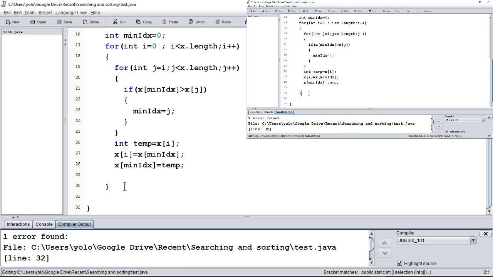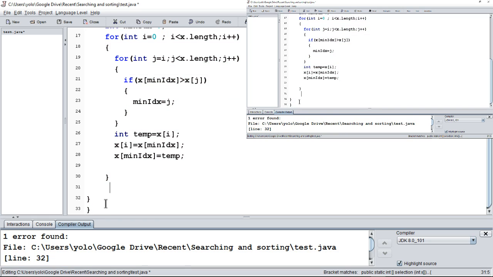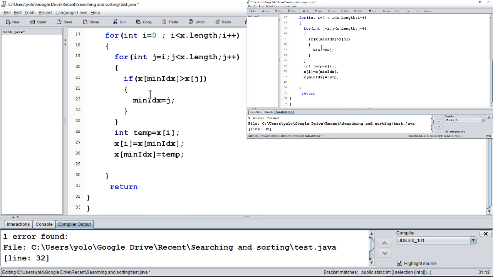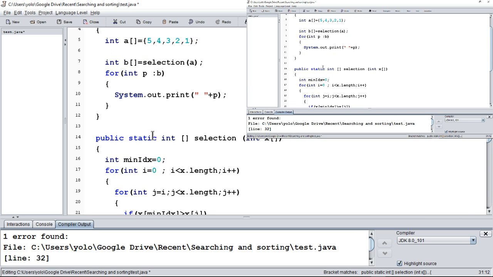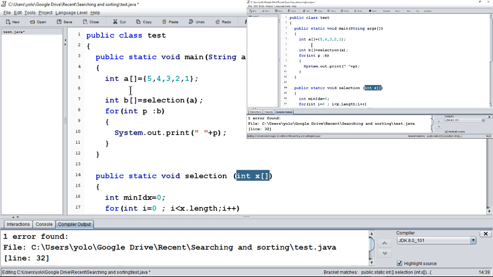Oh, I didn't return the array, so I should return the array. Well, I don't really need to return it because when this is passed, we are changing the values of this array.